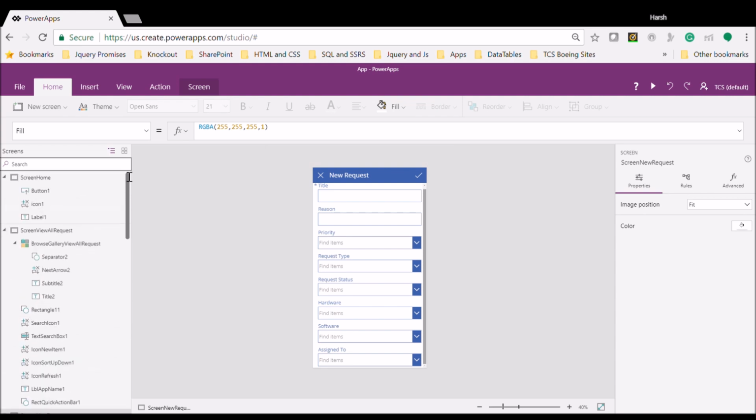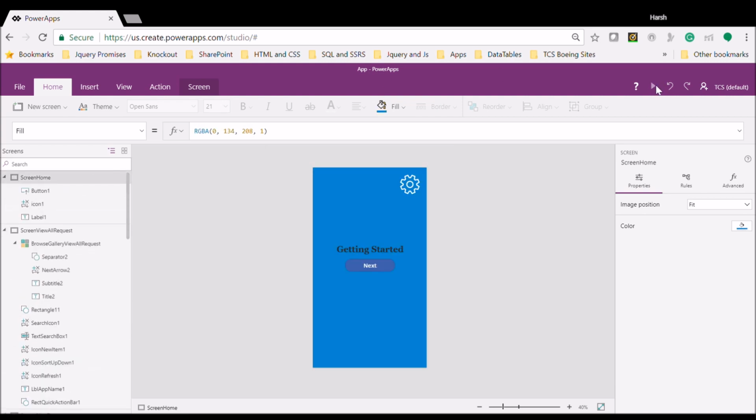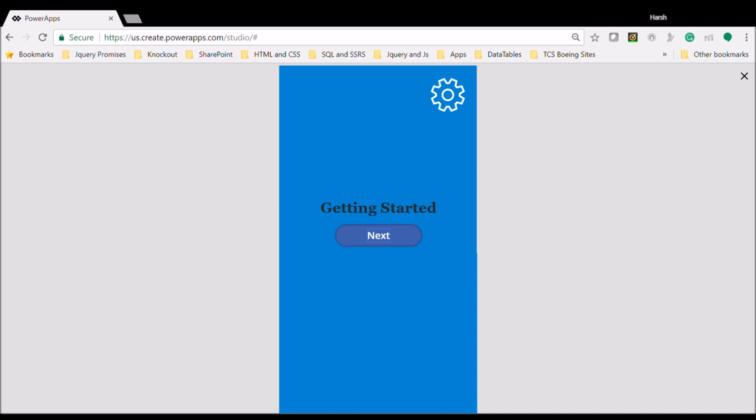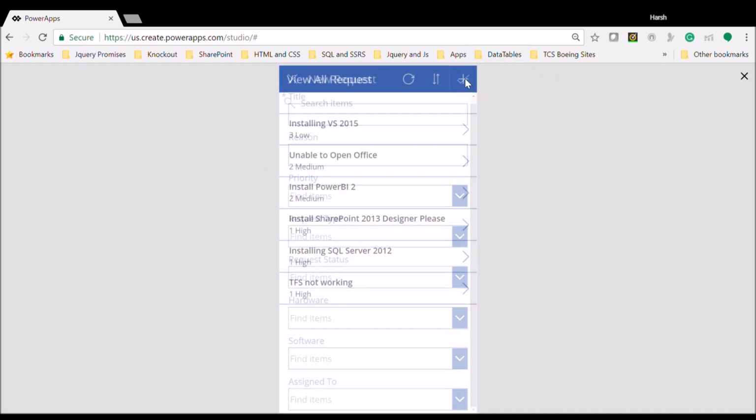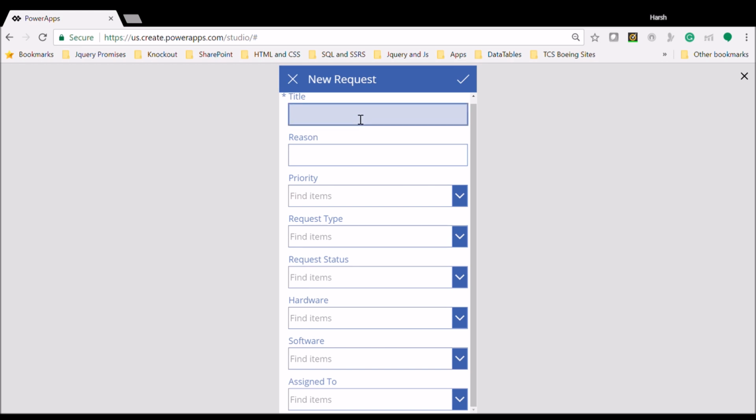So now when I go to the home screen, I click on this, I click on getting started. Now when I click on add, and I mention that installing SharePoint workflow manager.